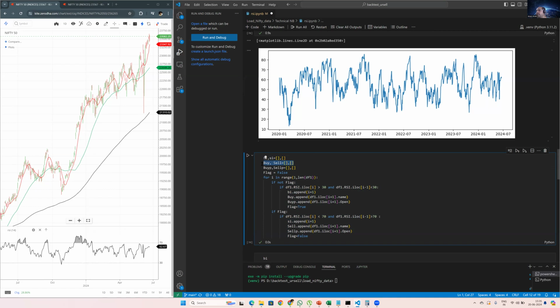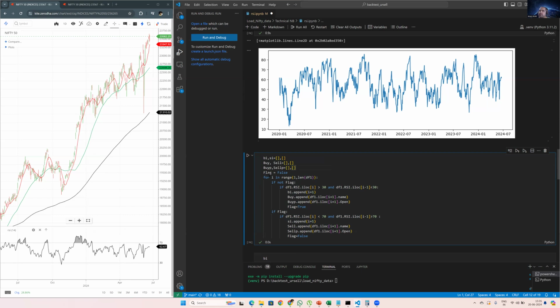Then we will be using buy and sell dates captured by lists, and buy price and sell price will also be captured using lists. This is how you initiate the lists for the variables. Then there's a flag which is initially set to false. We'll switch it to true once we are in the trade, and then switch it back to false when we are exiting the trade.